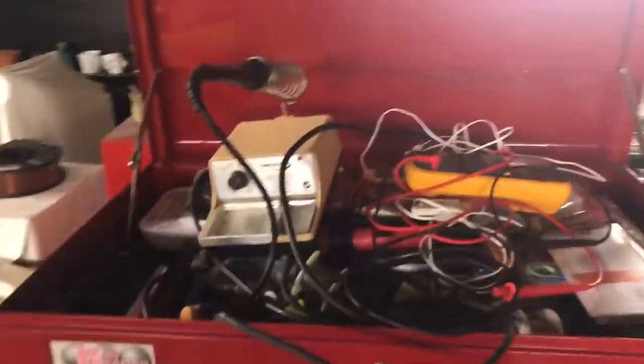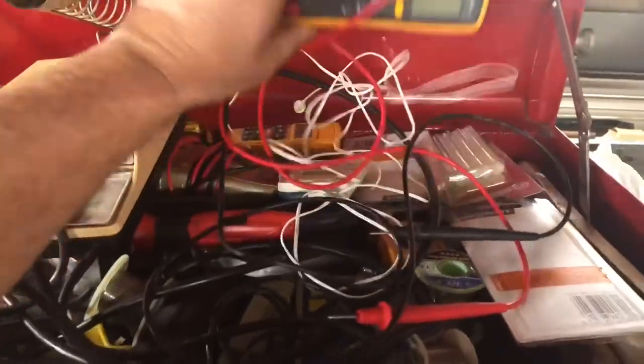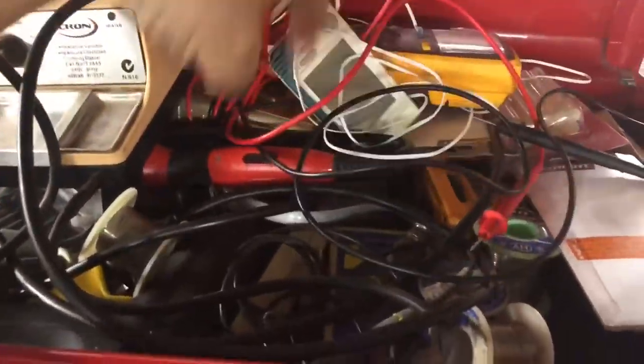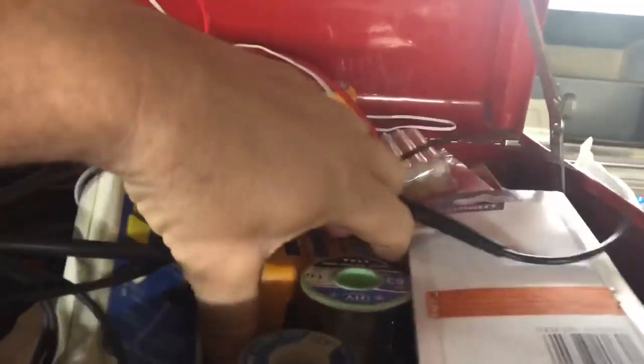So, in no particular order, top toolbox. This is where I've got things like various meters, soldering irons, blood pressure gauge for when the temperature gets a bit hot. Got test meters for testing LAN cables, laser levels, all kinds of fun and doodle stuff.